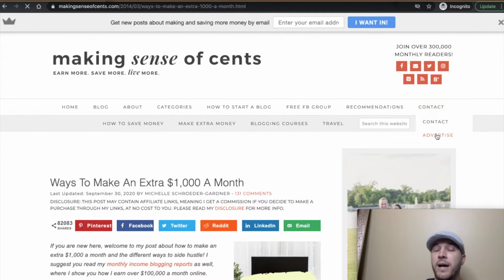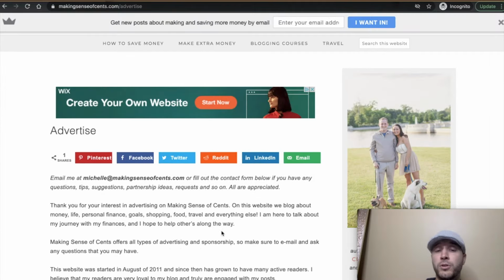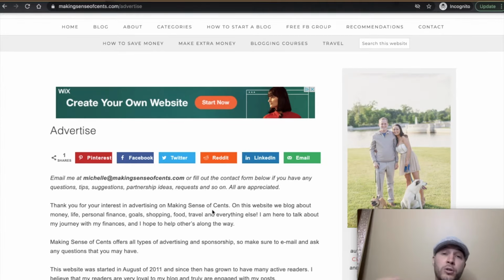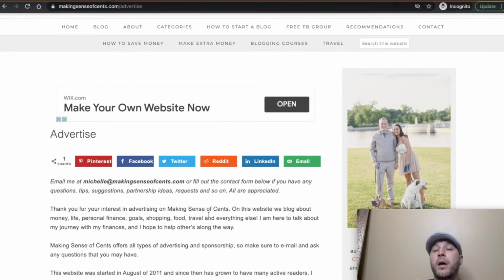I can also see here contacts. See how it says advertise? She's definitely going to allow you to pay to sponsor a post. So if you wanted to have a post on her website, because of the traffic and the amount of blogs she has and authority now, she's going to at minimum charge a few $1,000s for someone to put a blog post that's sponsored on her blog. Think about that. If she does that a few times a month, she's making thousands of dollars. So she's also monetizing it by leveraging that other people can get featured on her blog with a sponsored post, but it's going to cost money.